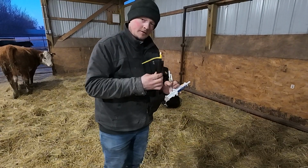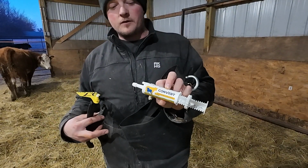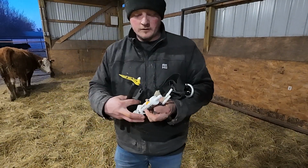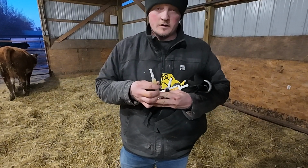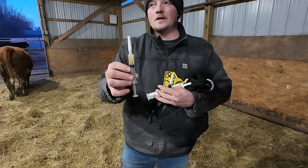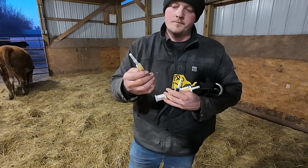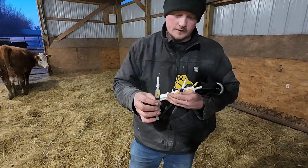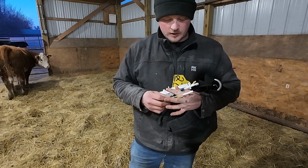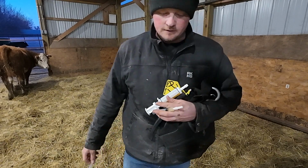I'm gonna go ahead and give him his tag, give him his convert calf base that we use via Select Sires. He's gonna get his shot for, it's a toxoid rather than toxin, but it's the same thing as C&D antitoxin. Of course, you can't get stuff these days, right? So we're using the toxoid version of the C&D antitoxin. It's toxoid, and then Multimin 90, 1 cc of that.